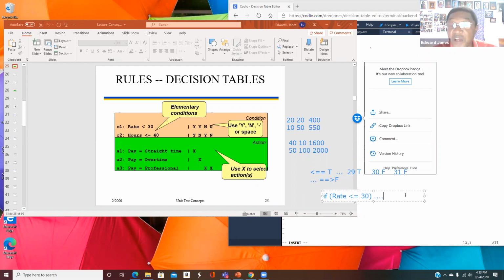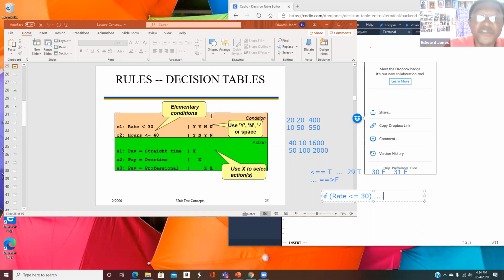That's a common coding error. Where would the true and false be now? Where would this thing switch from being true to false? If I gave it a 30, it would still be true, wouldn't it? This is what I coded. So many errors in coding have to do with those boundary points where a condition changes from true to false or false to true. And you got to always test that.